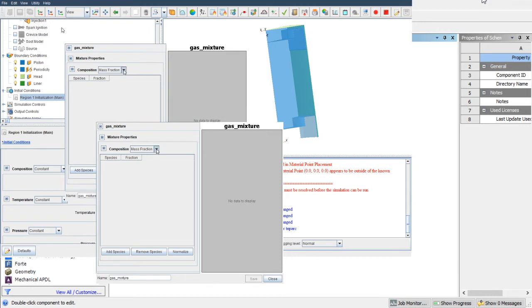Change the composition to the mole fraction and click add spaces.